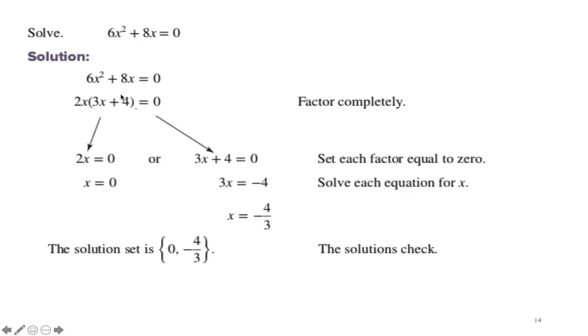Here in this case, we want to factor this, and notice that this is very simple. We just have to factor out the greatest common factor. We can pull out 2x from both of these, and then now either the 2x is 0 or 3x plus 4 is 0. If 2x is 0, x must be 0. In the other case, x must be negative 4 over 3. So these are the two solutions.